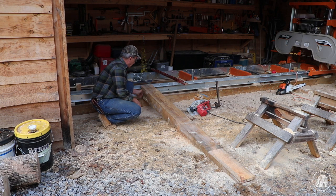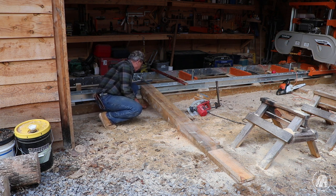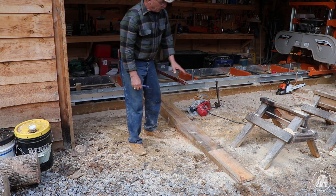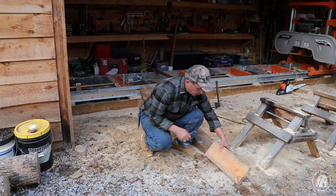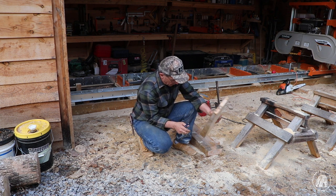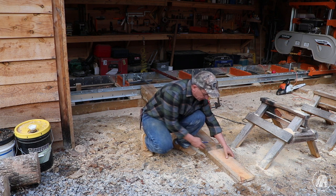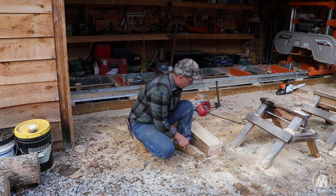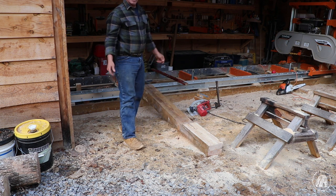And that gives me more of a lip to set on, and probably what I'll do is take some blocking and dig down in here to help support this. But the other thing that I did was, with the small thin piece that I had cut from the other side, I took this piece right here, which is sort of a wedge shape, and I measured it right here to where it goes down a little bit thinner. What I'll do is put one hinge right here so that it will fold back like that, and then I can pick this up and store it.